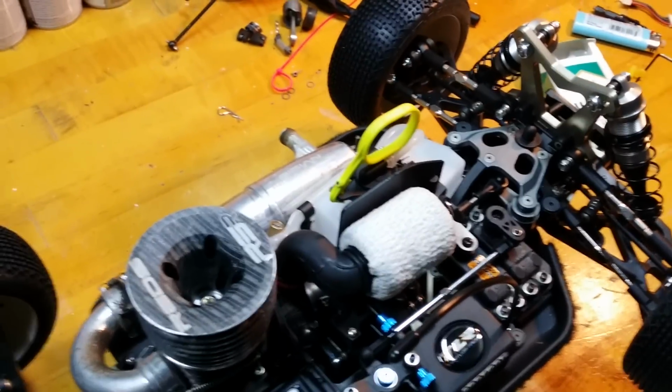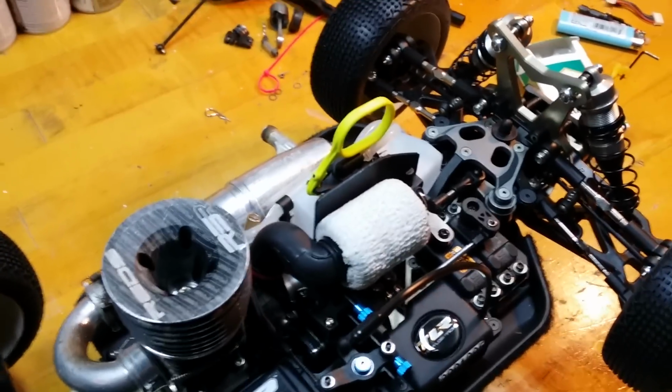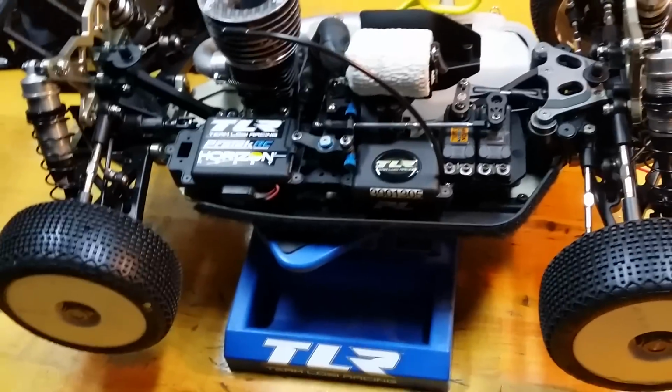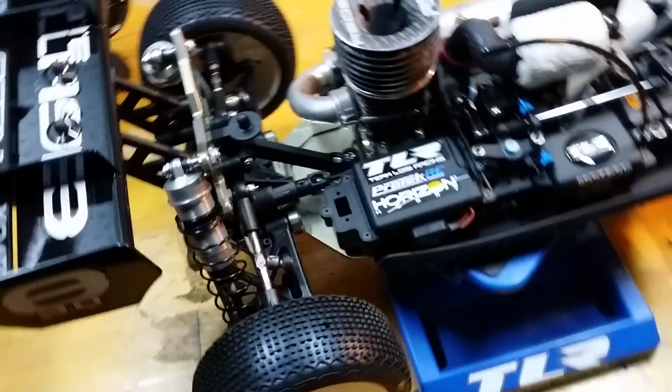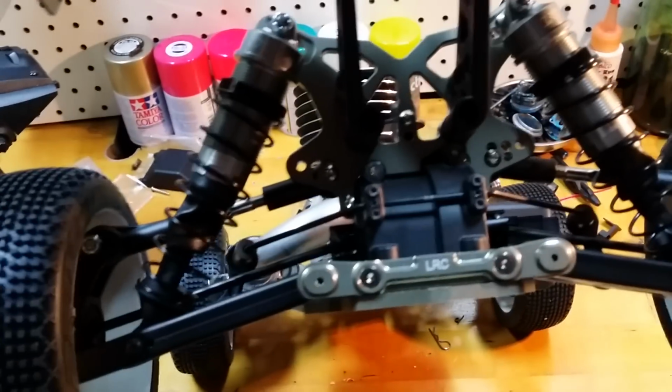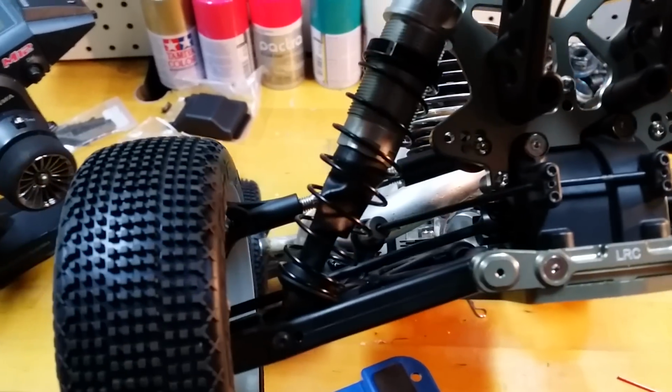So I wanted to get a reimagining of the stock setup on the Losi buggy. So I went completely book setup, with the exception, the only thing that's not stock on it are the few upgrades I mentioned, which aren't going to affect performance really, is the rear shock tower mod.